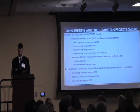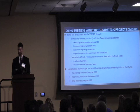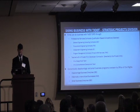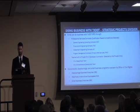There are several methods to do business with TxDOT through professional services contracts that typically provide services at the planning, procurement, and construction phase, and as a developer or team member. As you see here, professional services contracts that you can see within SPD, we have general engineering consultant contracts that help support statewide efforts, procurement engineering contracts that help support procurement of these large P3 contracts, independent engineering contracts that also assist with oversight of P3 projects, and then program management contracts primarily used for right-of-way and Don Toner's group to help with right-of-way acquisition.